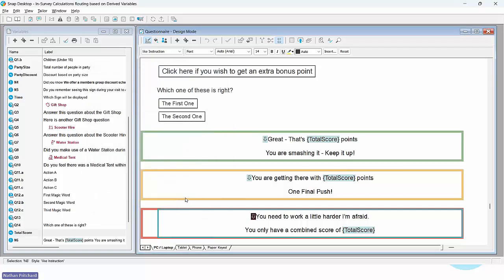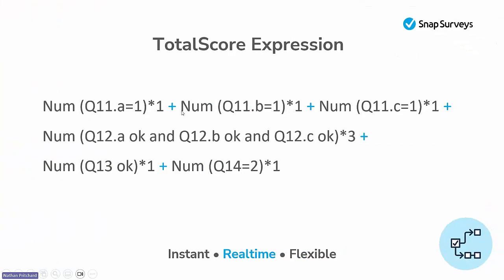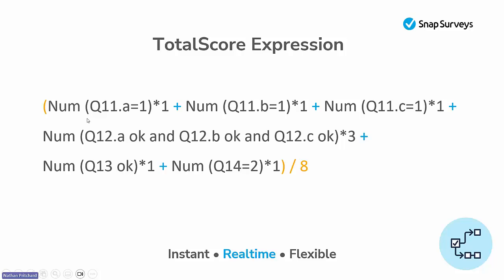Okay, now if I do just quickly pop back to the PowerPoint. So here we were adding all the scores together. Often when we're looking at scoring systems, sometimes we want to work out averages. So another option would be to pop it all in brackets. So I've got a bracket at the beginning, bracket at the end, and then to divide it by the possible number of questions. So that's another option you could look at doing. But let's go and run that preview.